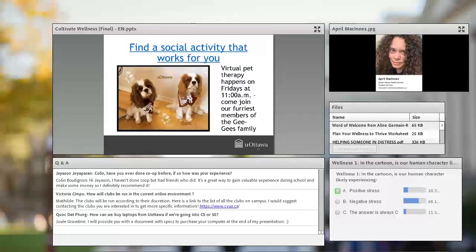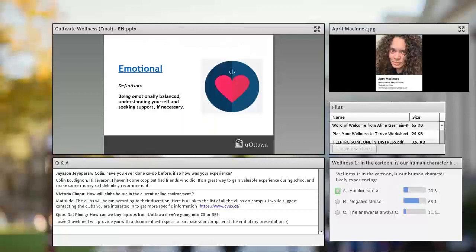It is really fun because dogs have both the "I don't care" and the "I love you so much" and can be just hilarious, something refreshing in our world where we're constantly connected to our screens. So I do encourage you to drop in. With this activity, you can join in with your little sister, or your grandmother in France, or your best friend who's in Japan. It doesn't matter. You don't have to be a member of the uOttawa community. It is a public link, so feel free to join in.